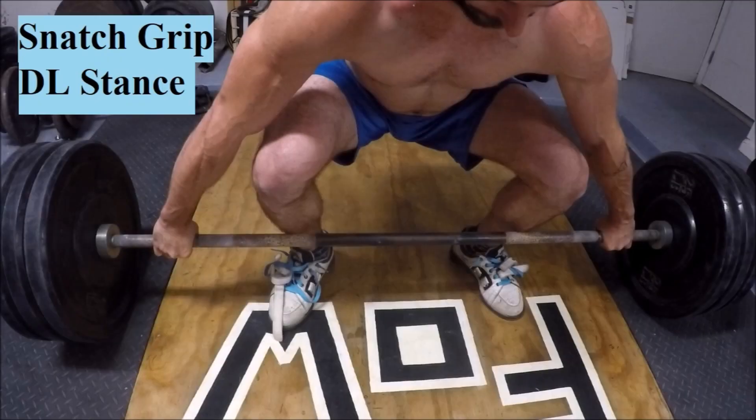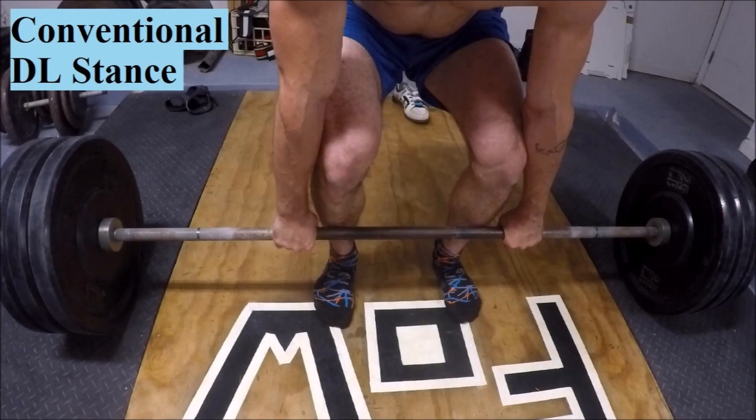With that little briefer out of the way, let's move into the tutorial. Most people are going to be more comfortable on this lift taking a stance that's a little bit wider than their normal deadlift stance and flaring their toes out a little bit. If you own a pair of heeled weightlifting shoes, you may even want to experiment with using those as well. All of this is going to allow you to pull your hips down a bit more, which is going to help you get your quads more involved as you break the weight off the floor.